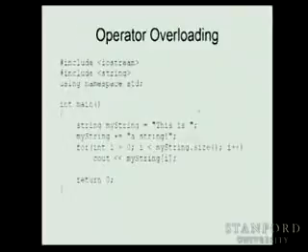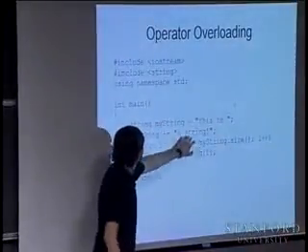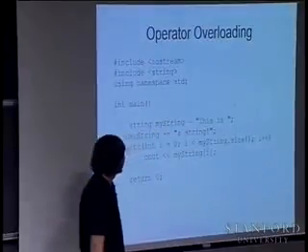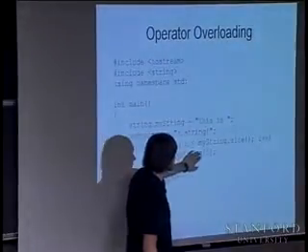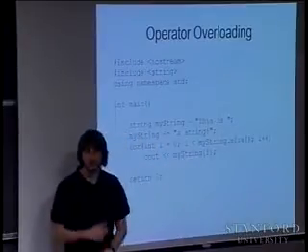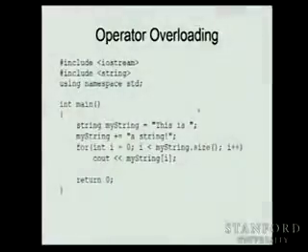So one more thing. This is pretty cool. I have this little code snippet right here. I make a string, and I say my string is equal to "this is", and then I tack onto it a string. I'm going to iterate over this entire string. In every step, I'm going to print out the current character. So this just prints out the string one letter at a time. Let me highlight a few things.